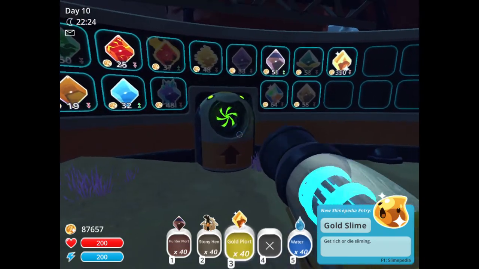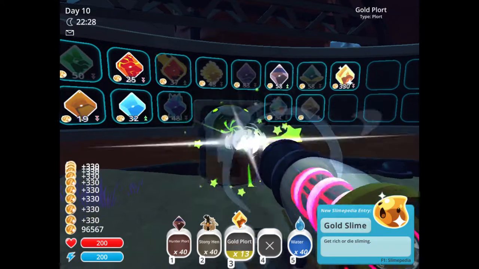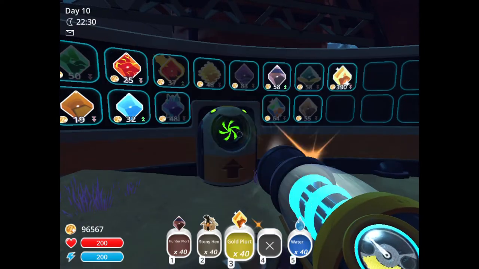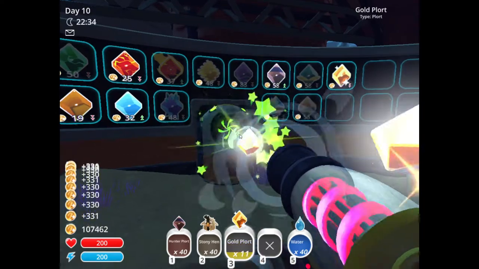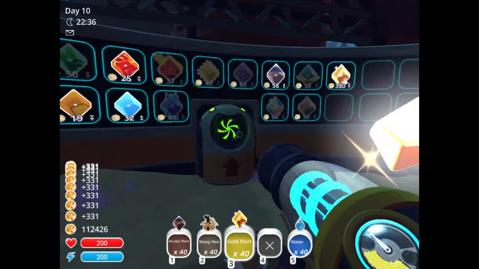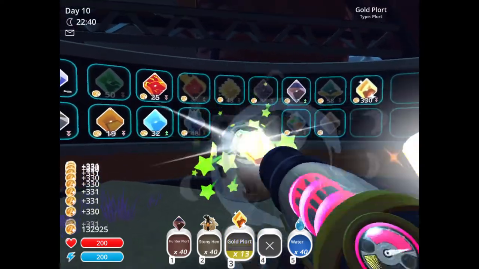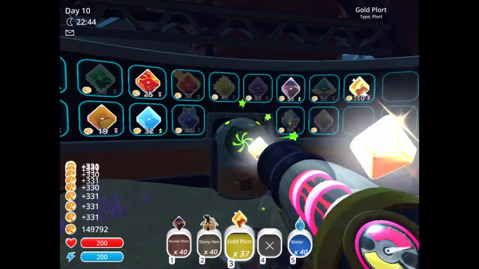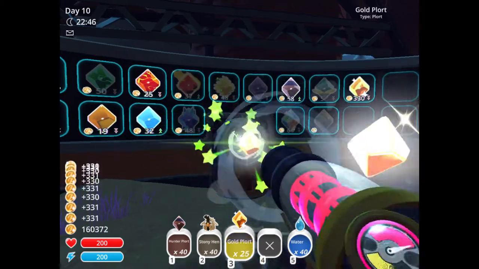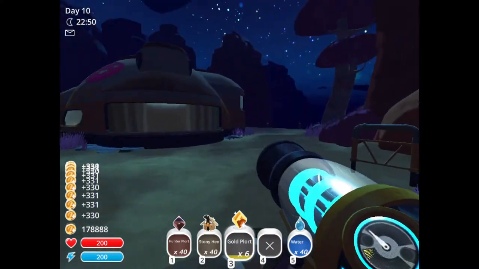Alright, let's see. Holy moly. How about an inventory? Can't make it bigger? Alright, let's go unlock everything. Let's go make it everything super, super warm. Leave like whatever, how many you want.